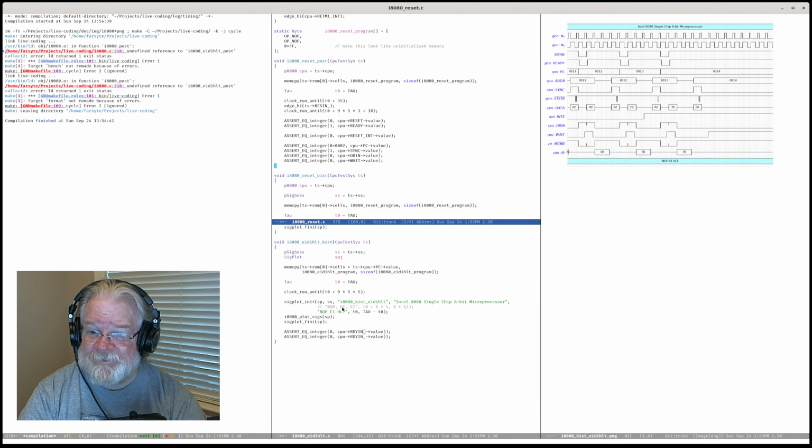So now we go up to here and we don't plot. Oh, almost forgot. We need P8080 CPU equal to TS CPU. In fact, let's just do that.